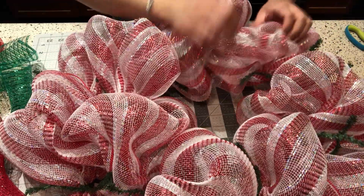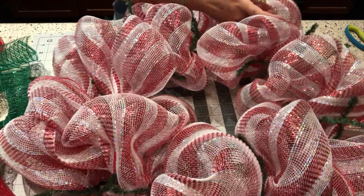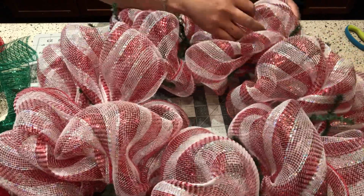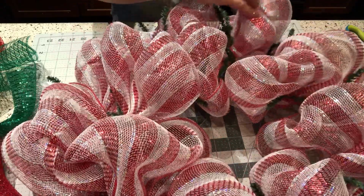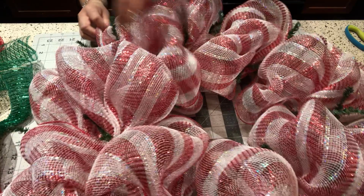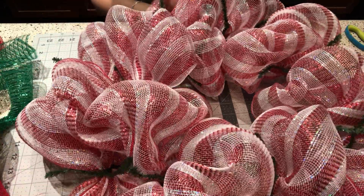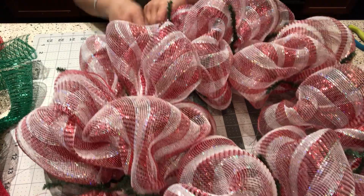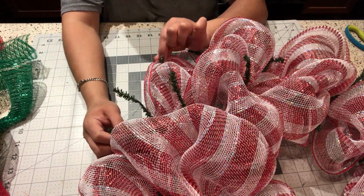So you want to just go in and unwrinkle your poofs. Fluff them out. Fluff them out. That's what makes your wreath. Oh, this is upside down. That's what makes your wreath big. Okay. So this one right here is kind of upside down. You see how the bottom is on the top?